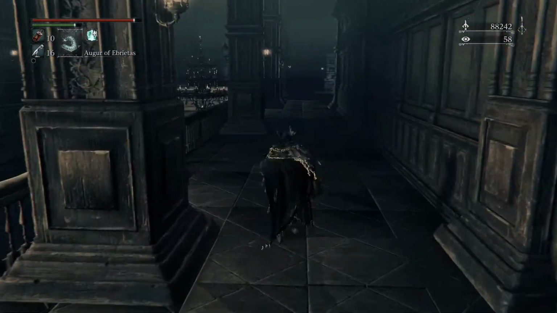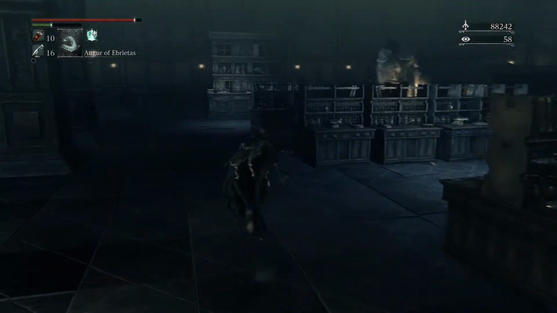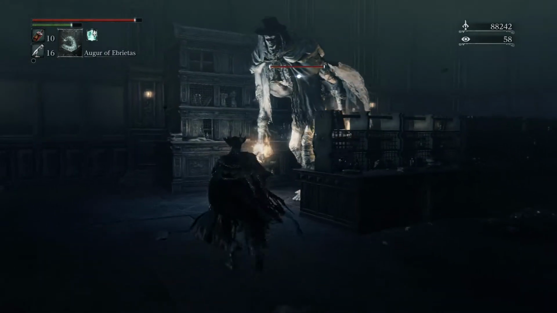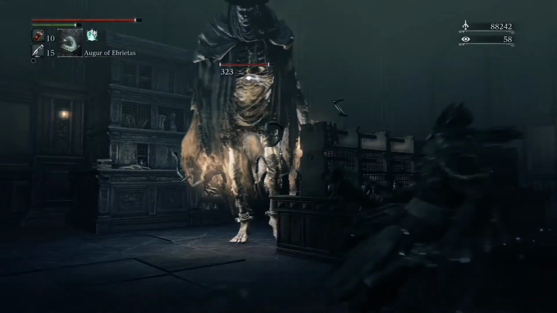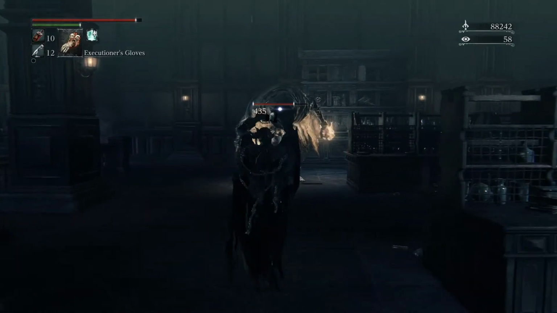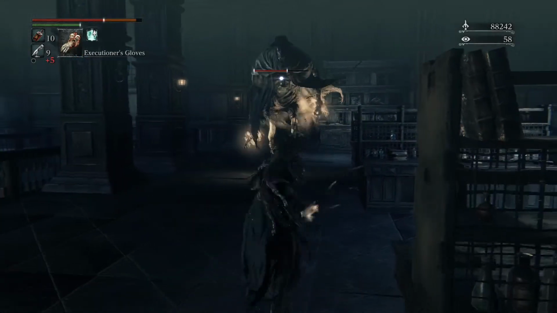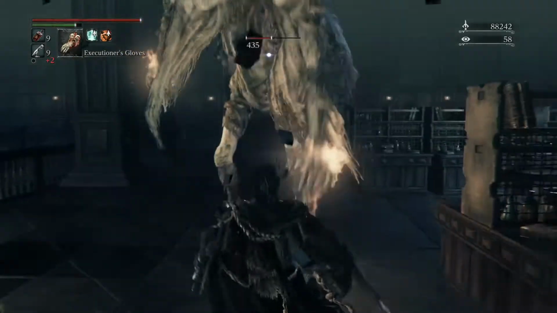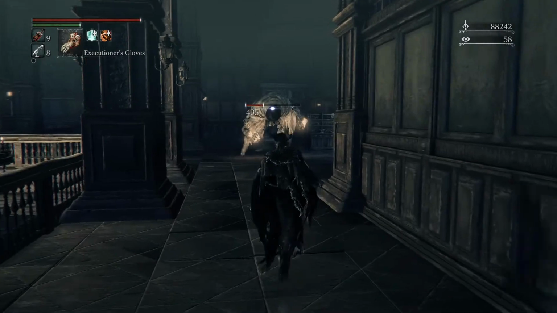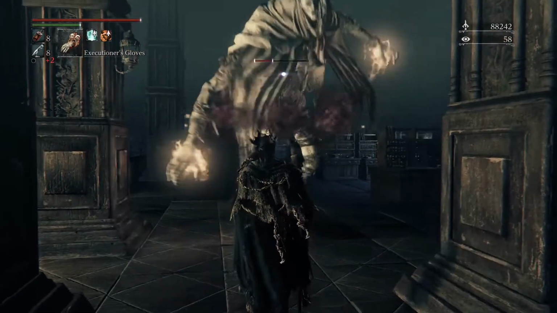Oh. I don't know why, but I consider bloodstone chunks to be like thrombuses. That did like nothing to you. He comes back. How did he not hit? I mean, I'll take it, but I don't quite understand the logic.